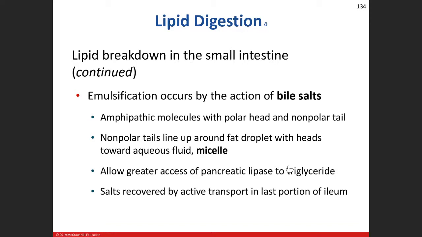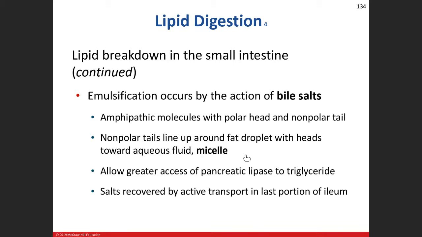So what will happen is it breaks it down, and then, I'm jumping ahead here, the epithelial cells will absorb these small lipid droplets, and the bile salts don't go into the cell. They stay in the intestine, where they can be absorbed and sent back to be recycled and used again. A very small amount of the bile salts actually get excreted in the digestive tract, usually about 10%. They actually have drugs. I'm going to save that. I'm going to keep jumping ahead. Sorry. I want to just finish this chapter up.